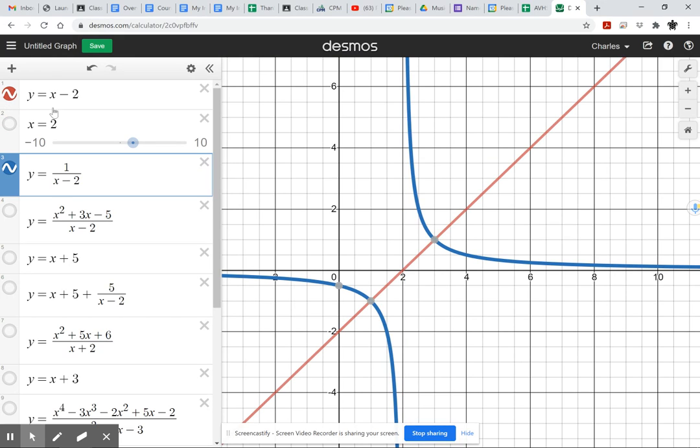But just notice the relationship between a function and its reciprocal, because this is something we get into in the second semester. Where this function was linear, this was the original function, it had an x-intercept. The reciprocal had an asymptote. That's going to always be true because we're talking about reciprocals.